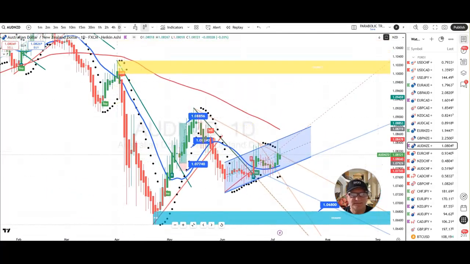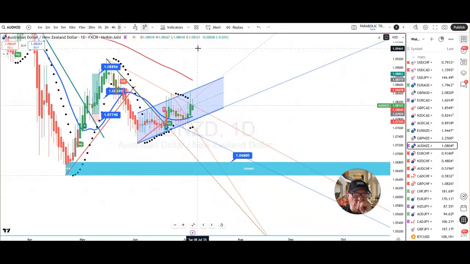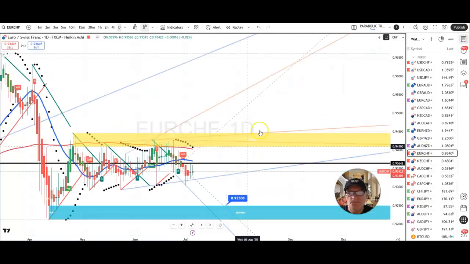This is back here. That is parabolic. And what we're seeing is a bearish flag at the moment. There isn't far for this to go to 106.80, so it's not the best trade in the world, but it's a good example of the difference between parabolic clearly on the Euro New Zealand and a non-parabolic chart on the Aussie New Zealand. Okay, so just a little bit of explanation there.